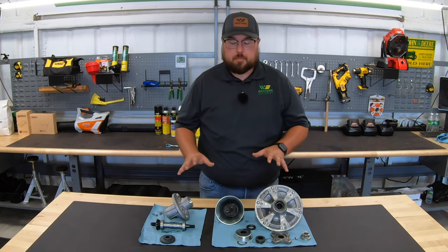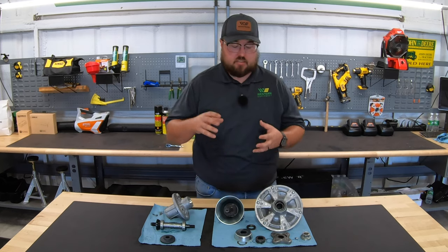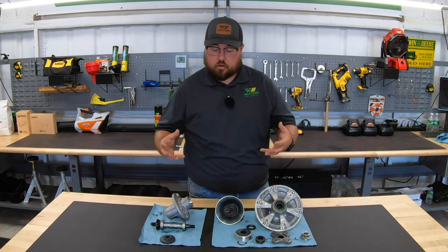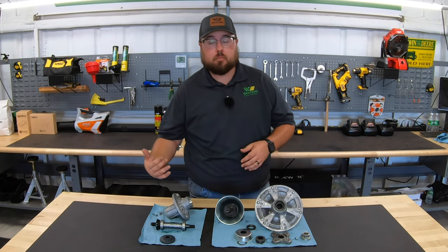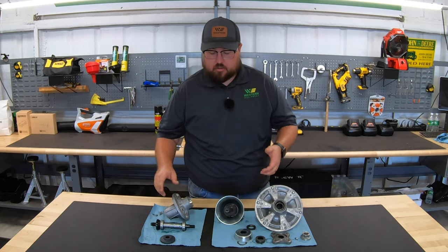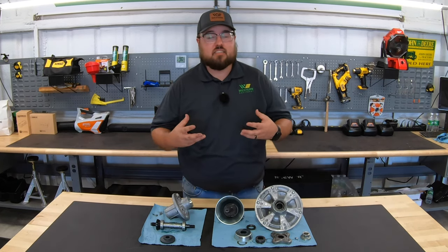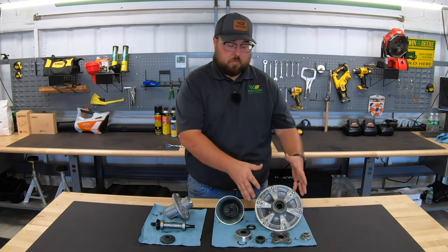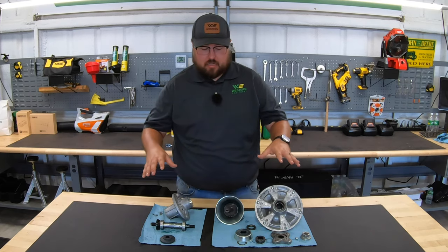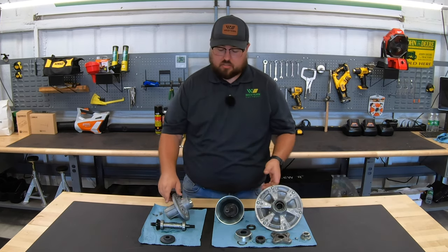To recap: there are multiple levels of spindles, they all do the same job, and they all need the same care. They all need greasing to keep everything lubricated, keep contaminants out, and make these spindles last as long as possible. The better you are about maintaining them, the longer they will last and the better your mower will perform throughout the season and over the years. Whether spindles have sealed or non-sealed bearings, that grease is not just for the bearings — the main thing is keeping that center cavity greased to keep contaminants out and prevent vibrations from ruining the housings.